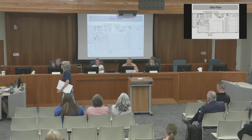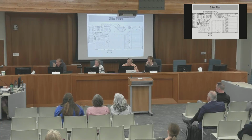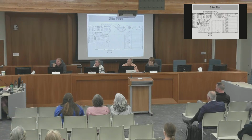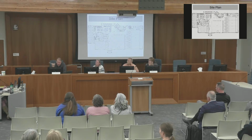Melinda, or Mindy, I guess: if that does indeed become a shelter like the county has talked about, it's not defined as a community location, right? Or it wouldn't meet that definition. It's still quite a ways away, quite a distance. It's on the other side of the road. So even if it was defined as a community location, it's not within the distance. I don't think it would be in proximity enough where the state would deny that.